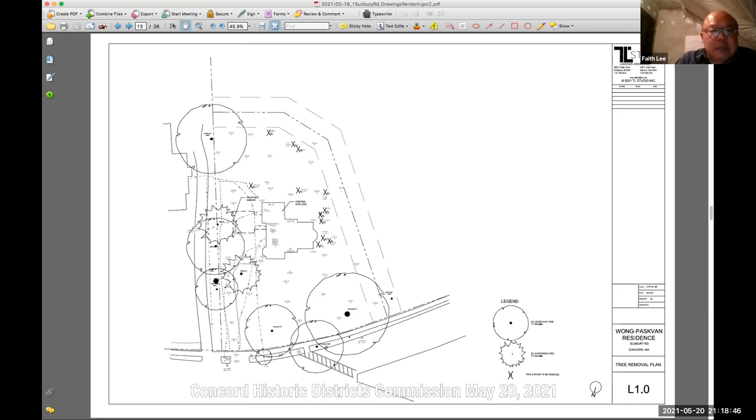But at the back, we are proposing to remove a series of Norway maples and some overmature, very large pines that are very close to, I believe north is down, so the west side, near the bay window of the house. They are towering over the house. I think you may have seen it in some of the site photos. They're way in the back, but probably less than 10 feet from the house.